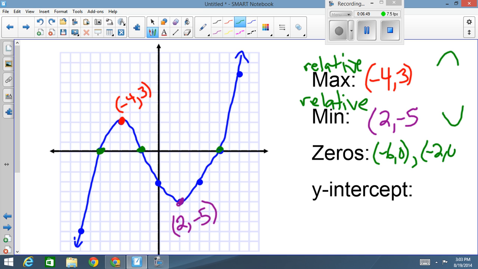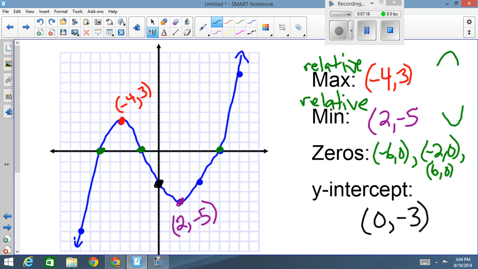I'm going to the left 2. And then the last one to the right is 1, 2, 3, 4, 5, 6 that way. So that would be 6, 0. Those are my zeros of the function. And then lastly, I have my y-intercept. That's this right here where I'm crossing the y-axis. My y-intercept always has an x value of 0, and I went down 3, so 0, negative 3.